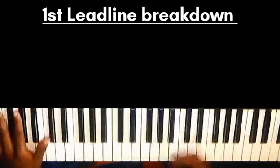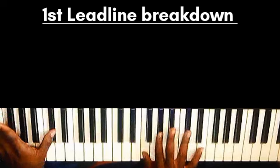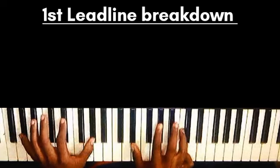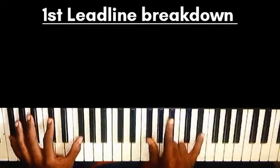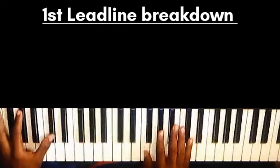So in context, this is what I did again. Let me just quickly recap. I started from 1, I went to the 4th chord, or let's say the re, then the sol, the re, the do, the re, the sol, like that. But I'm doing it very fast.